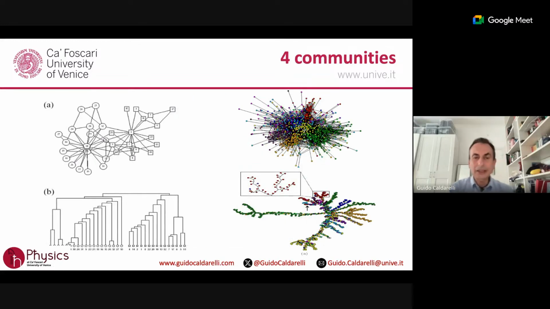But the point is that once you have the centralities, once you have this bipartite way to build the networks, well, you can cluster efficiently any system into communities. You can do coarse graining, you can do renormalization group if you want on that. So on the left, there is a typical example we all use, a karate club.